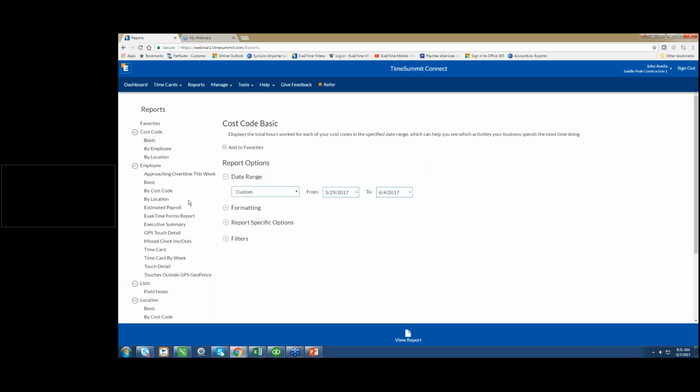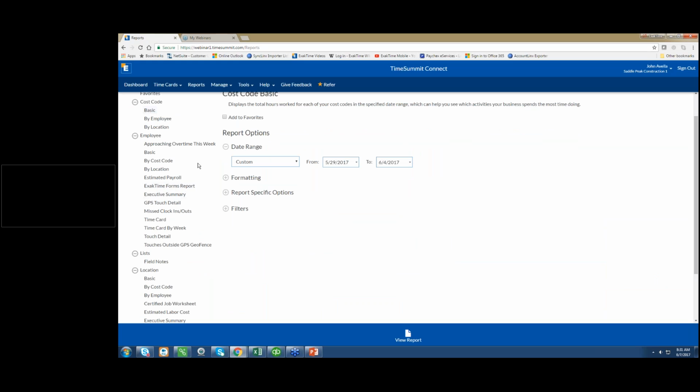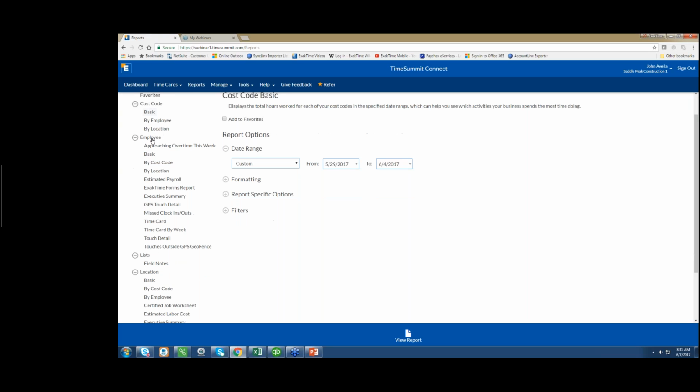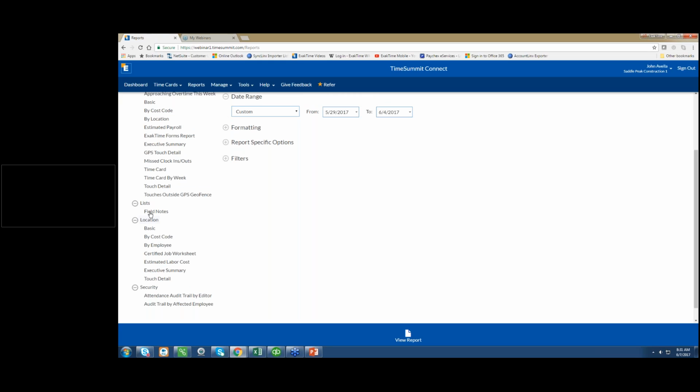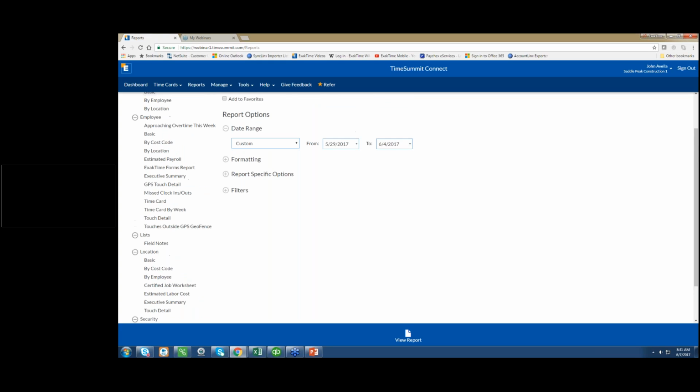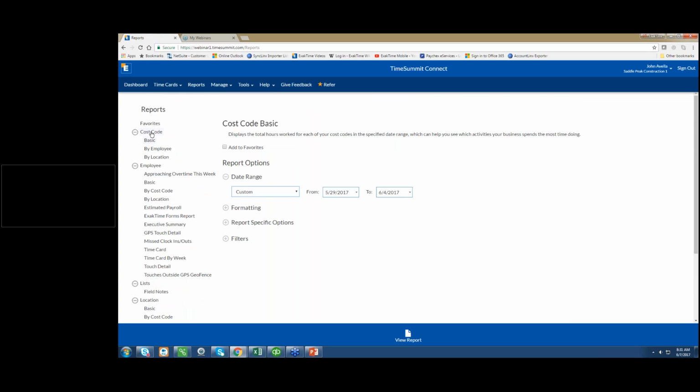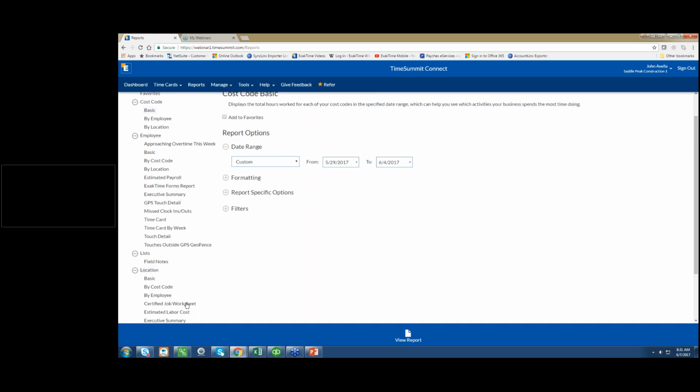So reporting is crucial, right? Basically, you need to have the ability to report, gather data against all the information that you're asking your employees to track. Now, all of these are all basic reporting, meaning everything is out of the box. A lot of them are really focused on, obviously, time tracking, time and attendance. So the reports are going to be able to be filtered and be looked at by basically three main areas. So you're going to be looking at either a cost code, either an employee, a location, or a combination of any one of them or all three.